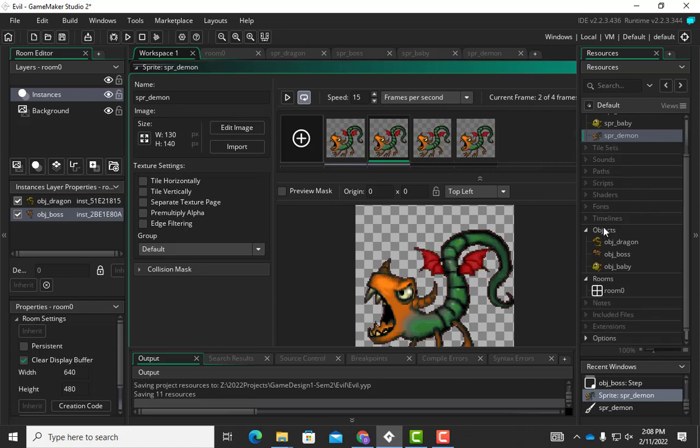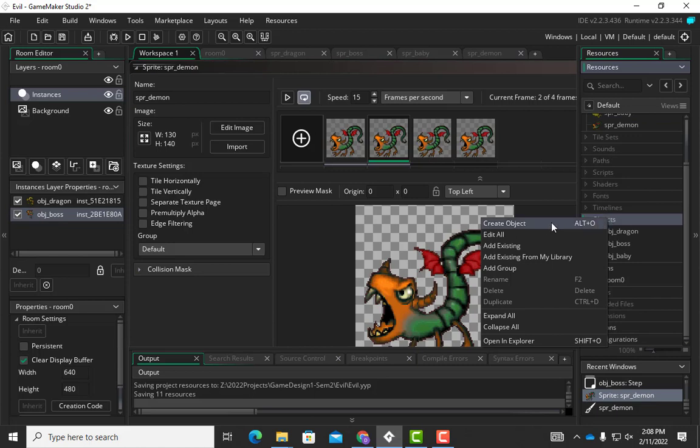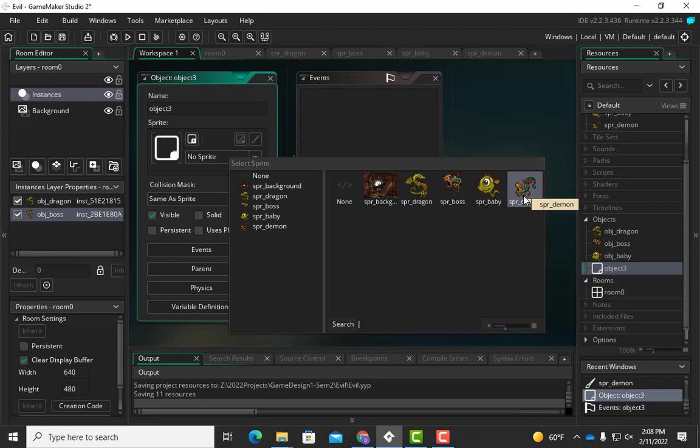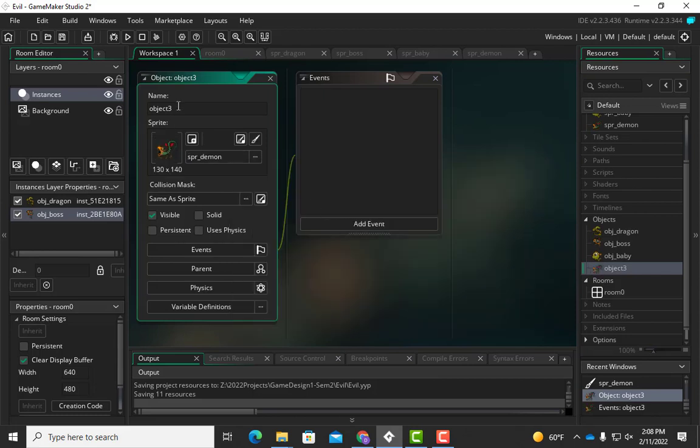So now that we have the sprite, then we can create an object that uses that sprite. So we say create object. And we choose that. Okay. Make sure to give it a meaningful name. So obj underscore demon is a good name. However, the way this demon is going to be spawned is a little bit different. It's not going to come just straight across. It can come at you at an angle. Okay. So let's try that.